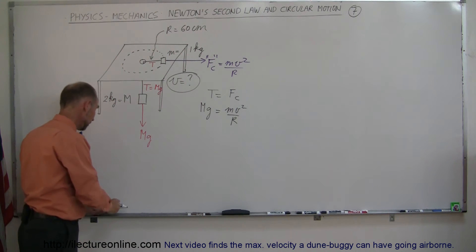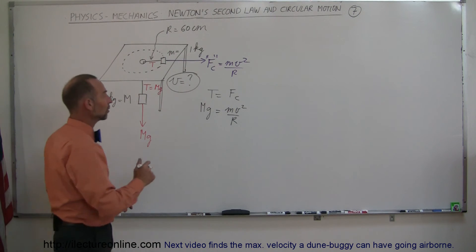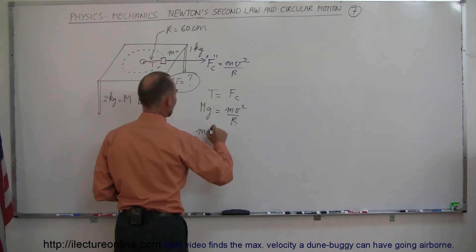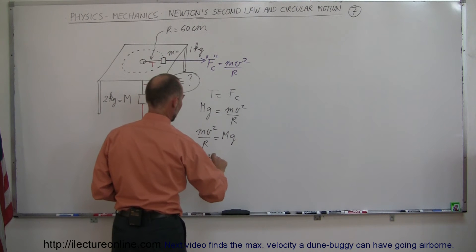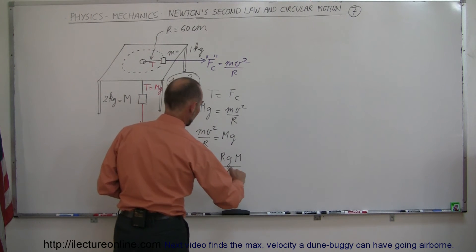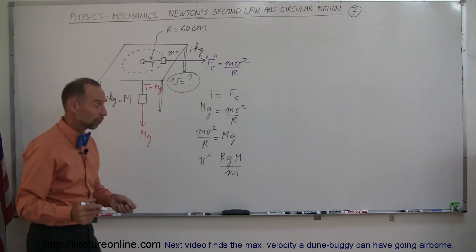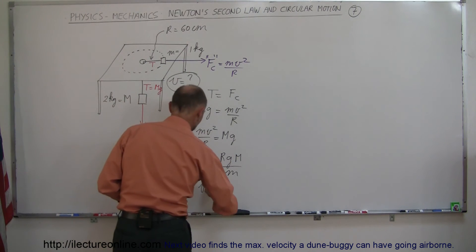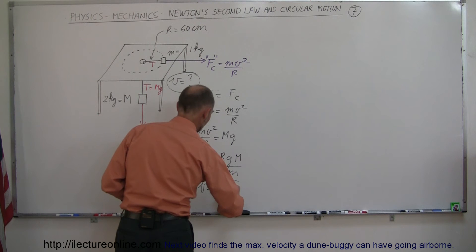So now I can see, kind of see the pattern here. Let's turn the equation around. We have MV squared over R equals to big MG. So we have V squared is equal to RG times big M divided by small M. And then we just take the square root of both sides which means that V is equal to the square root of RG big M over small M.